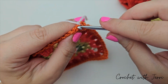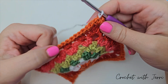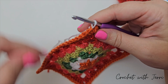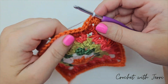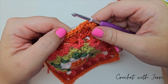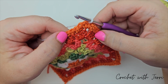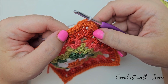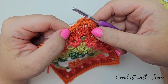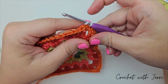My white yarn's attached. I'll just put that one on my hook. Now this square for me is of average size, so I am sticking with the border instructions. I'm sure all of you know how to change your borders now with your size depending on how big your square is, so if you wanted to do a different stitch of a different height here, I'm doing the half treble. You can do the double crochet if your square is large. You can do the treble crochet if your square is small. But we're sticking with the double crochet. No, we're not. We're sticking with the half treble crochet. I do apologise. So we're chaining 2.